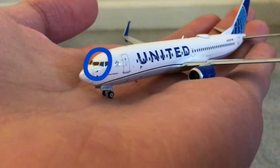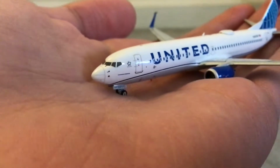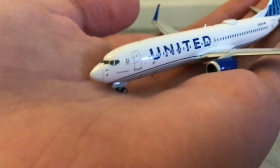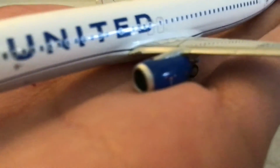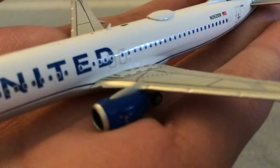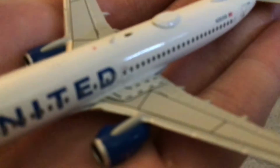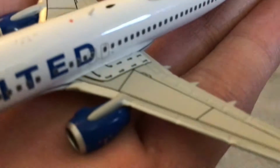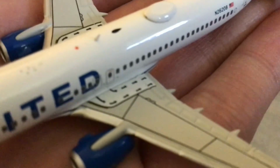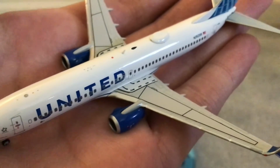Here we have the nose with the cockpit windows, nose cone, Star Alliance logo, and L1 door. My hand is absolutely crappy with being steady. You have the curved line, the nice thick United titles, the 2 emergency escapes, the wing detail for the slides. Focus, Billion! Focus! Then you got what I believe are like the sentry boxes or whatever these things are over here. Stop focusing. Okay, there.